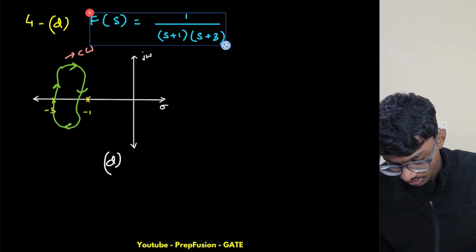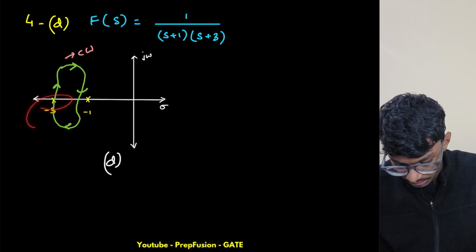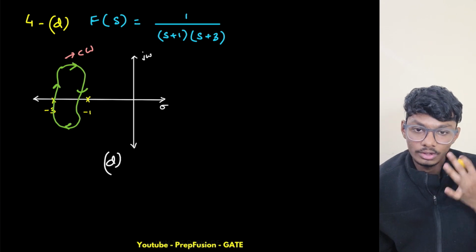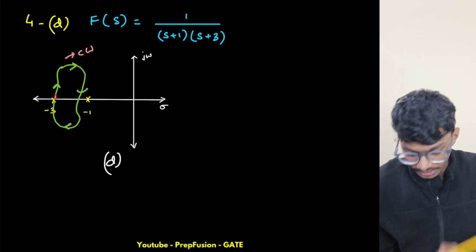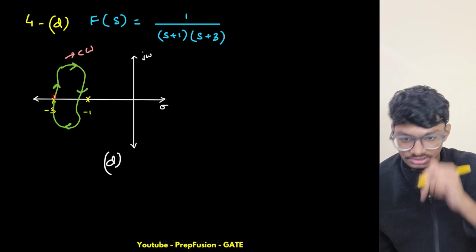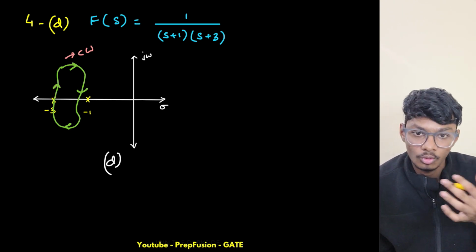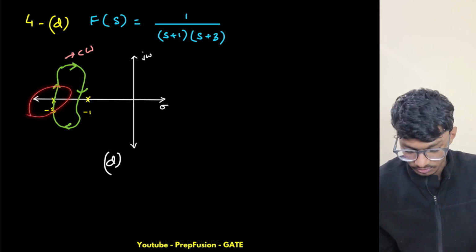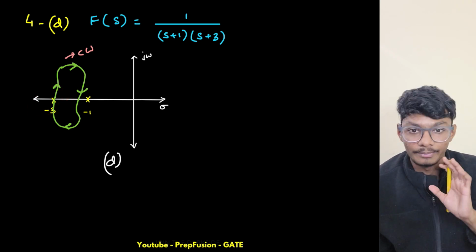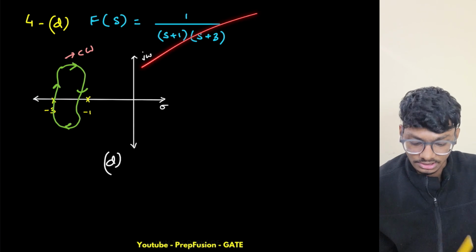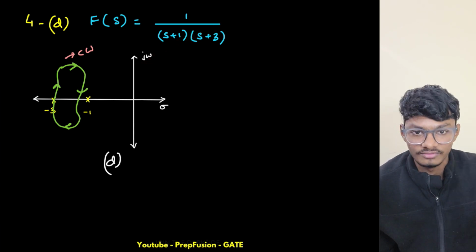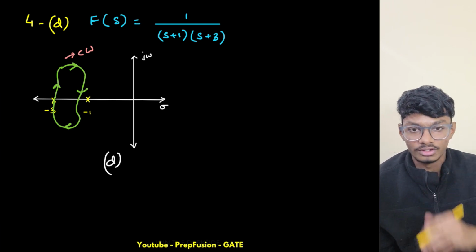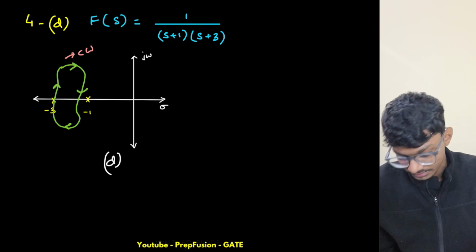And what does this point represent? This point represents that I'm at minus 3 comma 0. So I'll put s equals minus 3, but I will vary omega, because I can see omega is varying from negative to positive. So I will keep omega as a variable to understand how the mapped function looks around this pole. Obviously the magnitude, if I put s equals minus 3, goes to positive infinity. But what is the phase? We have to understand the phase also.